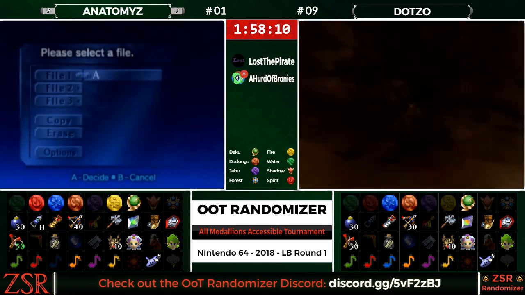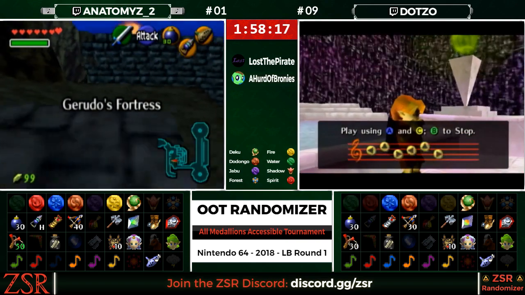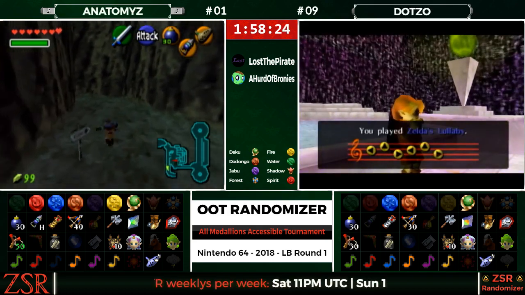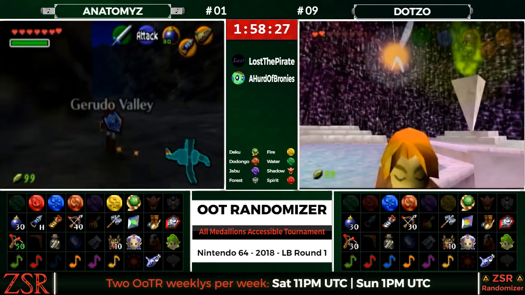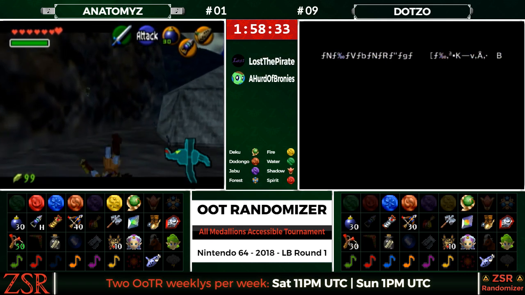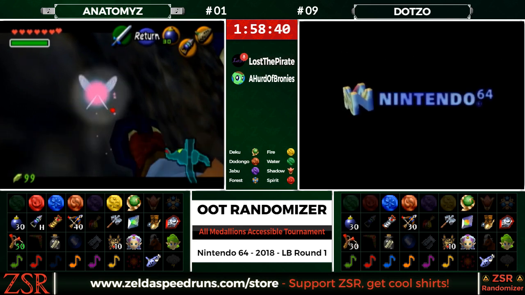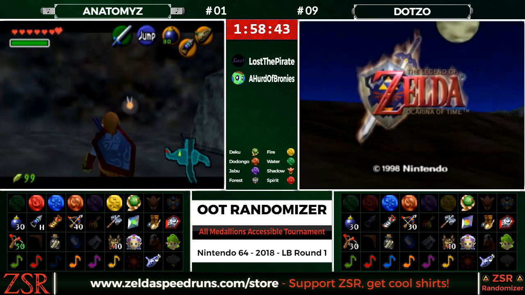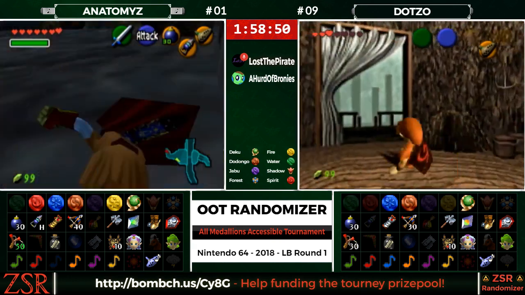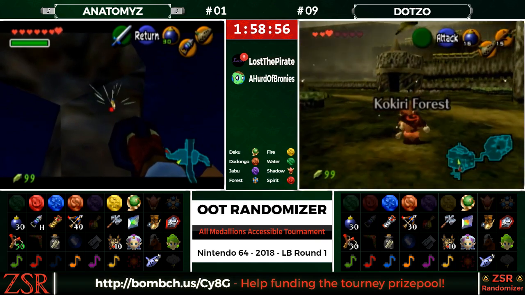Now, if ATZ finds Din's Fire from Bombchu Bowling, he has the means to full clear Shadow. But will he be baited into it? We'll find out. And Dotzo just getting that arrow refill and save warping. The rundown on this seed, oh my. Very, very stacked early game. We got a lot of progression right out the gate, but none of it was enough to clear anything.